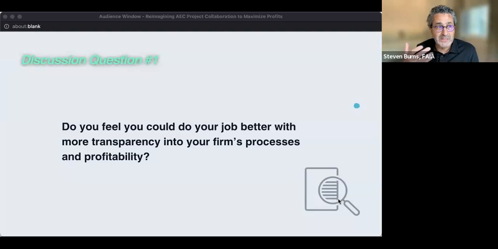So in my world, I think transparency is like a magic wand. When every member of your team understands what are the KPIs, which are key performance indicators, that are meaningful to the firm owners, they actually understand what they mean and where those KPIs stand at all times. Only when they know that can they become active participants in ensuring that the firm's goals are going to be met. So I'd like people to think that, remember, you are a team, but you're a team in business. Some of you are owners, some are coaches, some are captains, but everybody is a player, and you need to know where you are going at all times, what's your strategy, and just why you're playing the game. So software tools are like half the equation, but transparency is really the half that balances it.